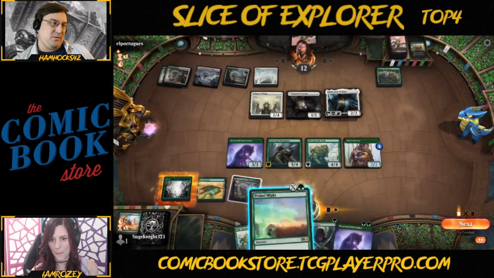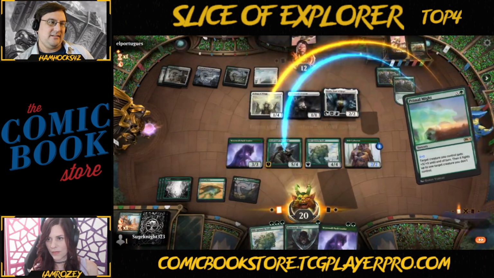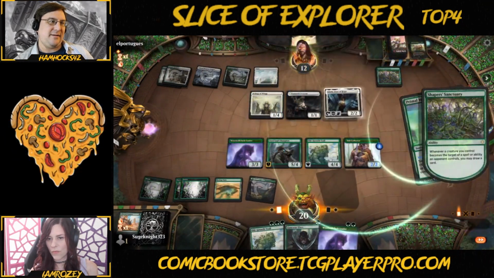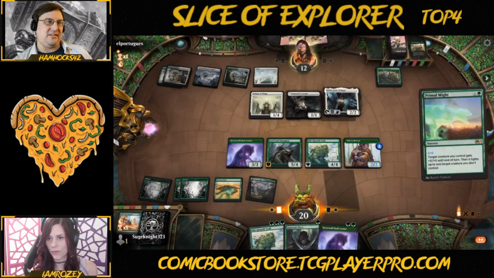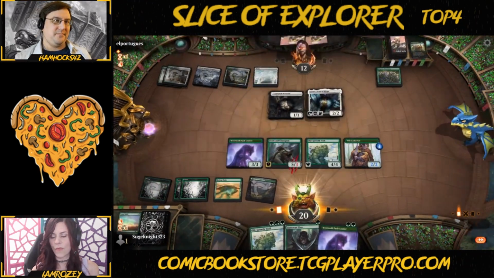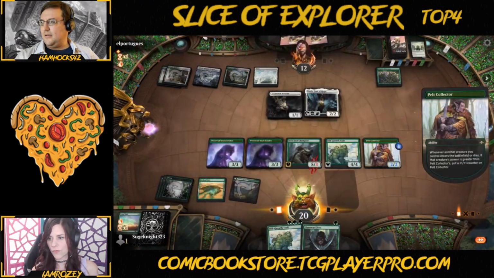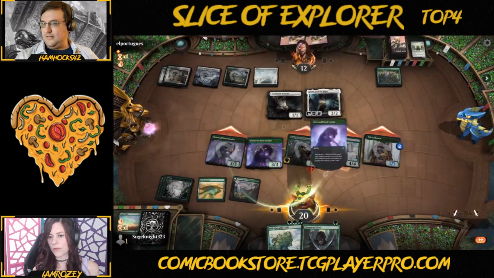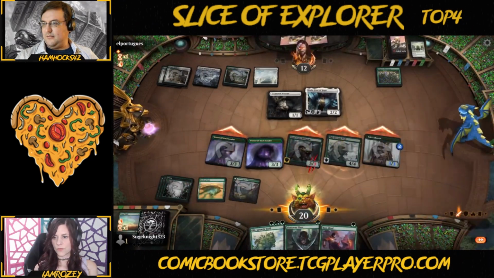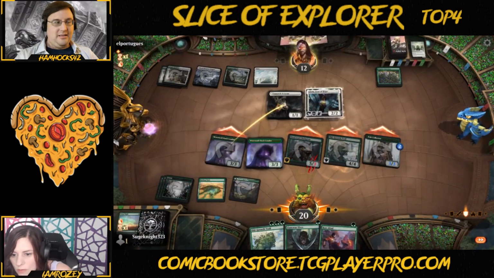At this point, the Steel Leaf Champion is going to get through regardless, and it has an opportunity to take out the Bishop of Wings. That 4 toughness is a big deal. Let's see. Oh, he has another one of those. And so, notably, Run Afoul.